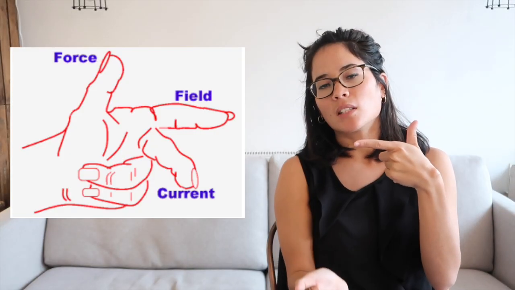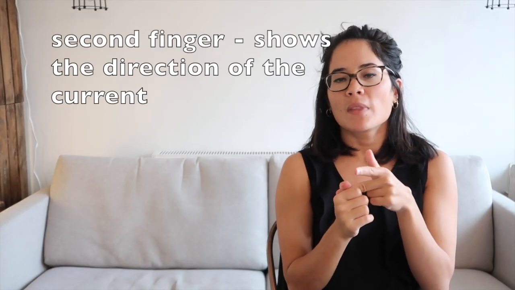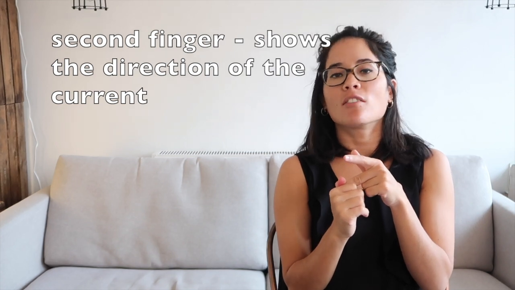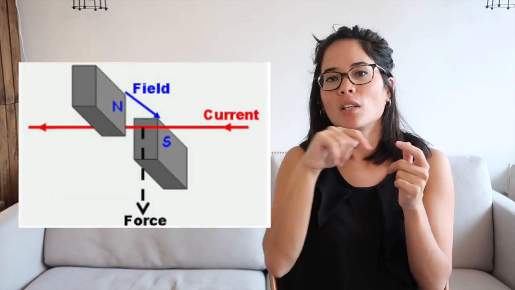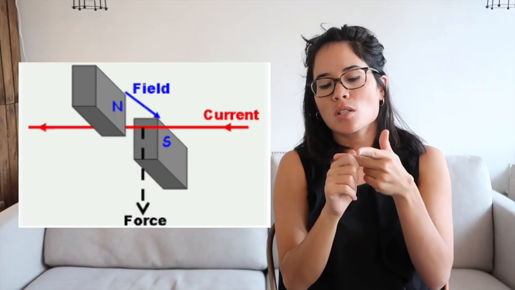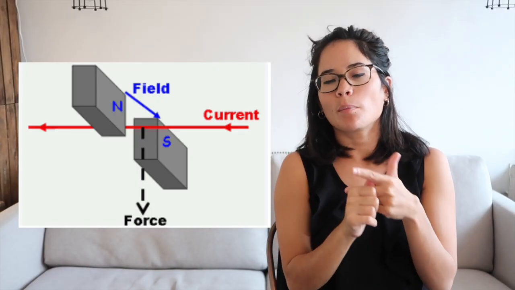So based on that diagram you get given in the exam or in your textbook, have a look at those two permanent bar magnets, look at the North Pole, look at the South Pole, and make sure that your first finger matches up with that. Your second finger shows the direction of the current, and on your textbook it should show an arrow showing which way the current's running, if it's running clockwise or anti-clockwise. Just make sure that that finger is lined up there.